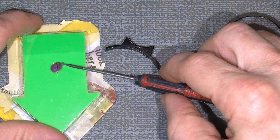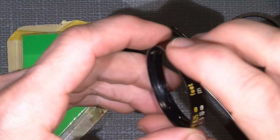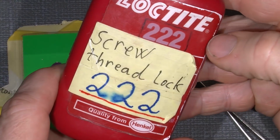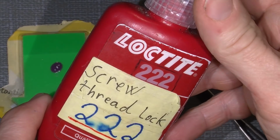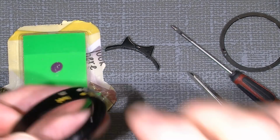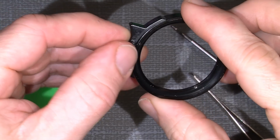Now, just add a little. I will do all of it. And it's the Loctite 222, which is the purple and the softest of the Loctites. So it's good for small screws, like those in cameras and stuff.